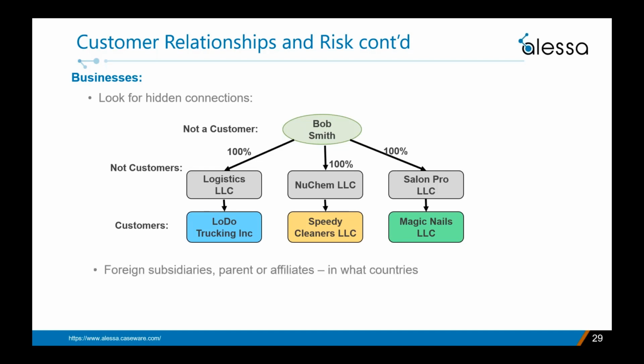You also want to determine if your business customer has any foreign connections, meaning subsidiaries, a parent company, or other affiliates. If they do, assess the risk of the countries where they're domiciled. This, by the way, is the topic of the upcoming third webinar in our series dealing with geographic risk. But for now, recognize that these kinds of relationships have the potential for illegal funds movement in or out of the country under the guise of intercompany transfers.